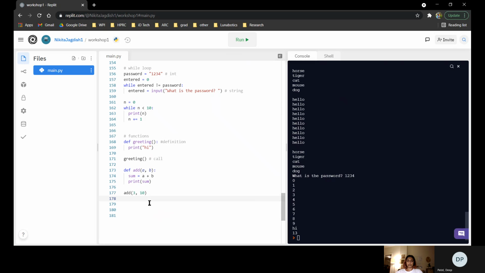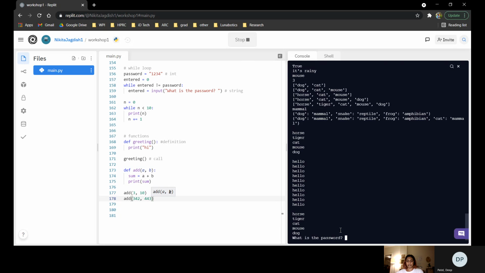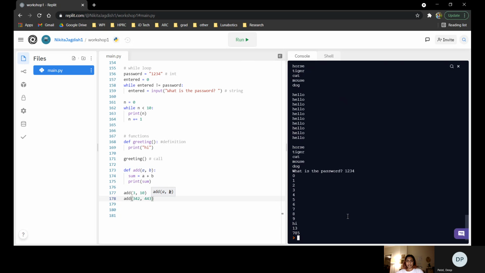Does it make sense how the input works, or the parameters? Yeah, so you add in the numbers that you want to input at the end when you're going to call it. Yeah, exactly. That's where you put the actual values for what you want to do. And now I can call this as many times as I want, and it'll do it differently each time. Yeah, and then it prints out the value.